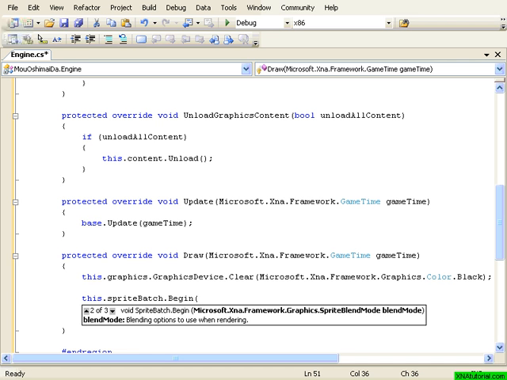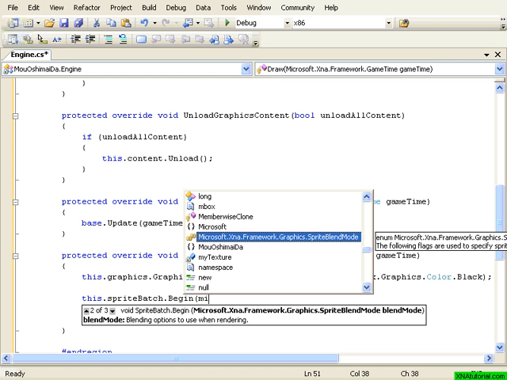It wants to know the blend mode, which is what kind of style it should blend with. There are a few different ways to paste graphics in. If you don't want any transparency, you can define that here. We do want transparency, so we will define that.